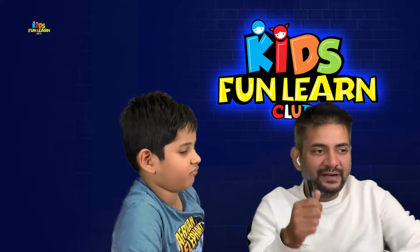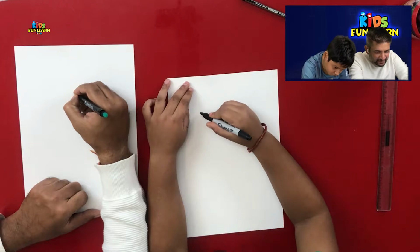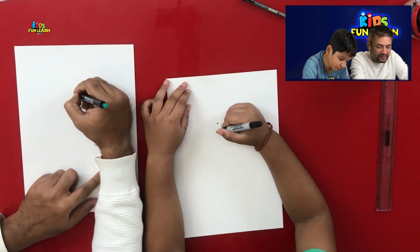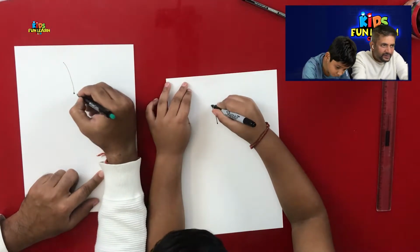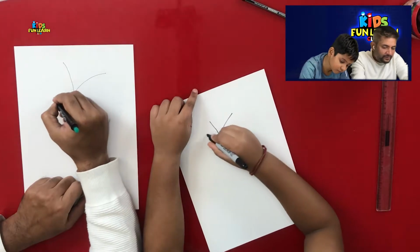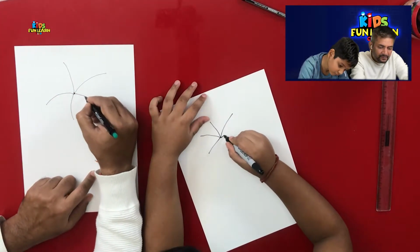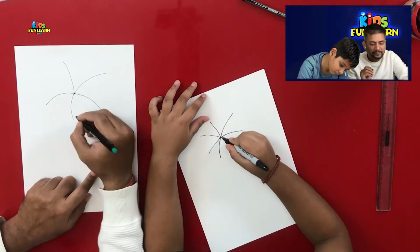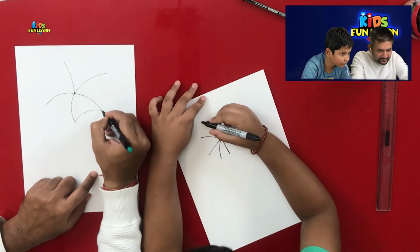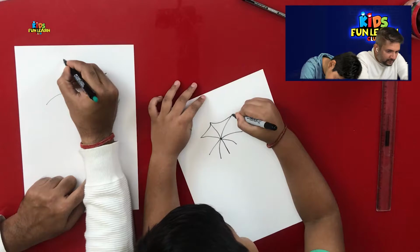Okay, let's make the umbrella first. How is the umbrella? Okay, let's start with this. A dot, small dot. And what we do is, we make a line over here, and a line over here, and a line over here, and another line here, and one more line here. That's all. Okay? Now we connect these lines like this, and like this.